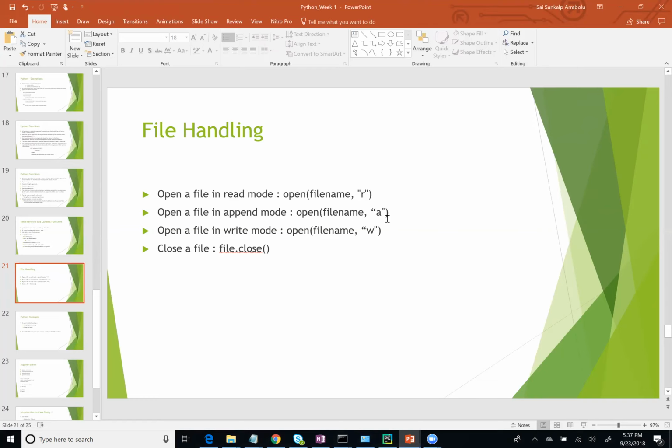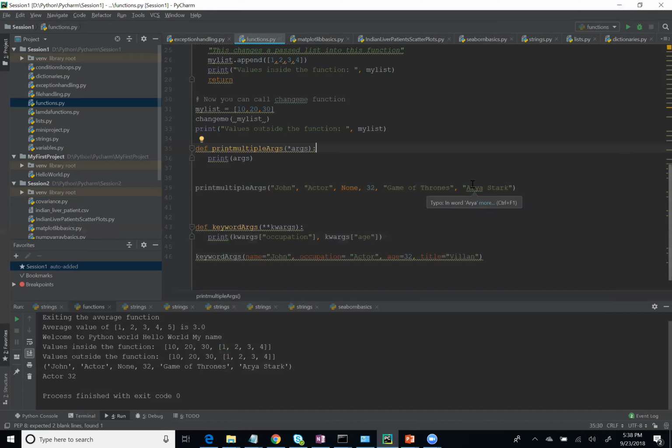Append means you take whatever content is in the file and then add new content to that file. If you open it in write mode, it will delete everything which was in the file previously, and then it will create a new file for you automatically. So these are just the 4 basic commands for files. If this is done, I'm going to spend the next 10-15 minutes explaining the mini project which we will be writing. Does anyone need more time, or can I just go into the mini project?